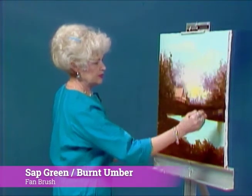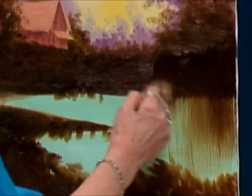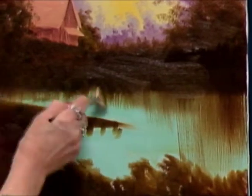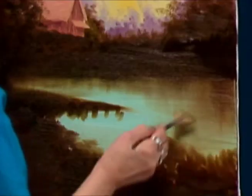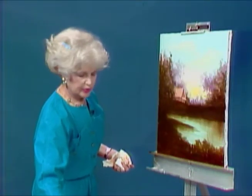Tall tree there, so we're going to have a long reflection, aren't we? Wouldn't hurt if we came all the way down to the bank. You get shorter here. Little bitty ones here. And soften. And it makes our water look dirty, but it makes our water look realistic. Okay, reflections. And soften. Okay, now I'm going to stop there and add some pretty colors in this water.